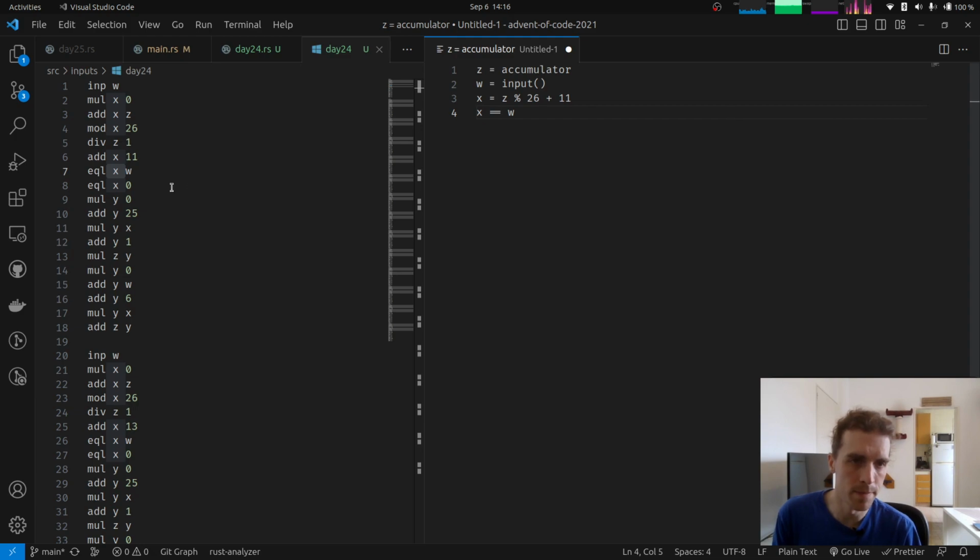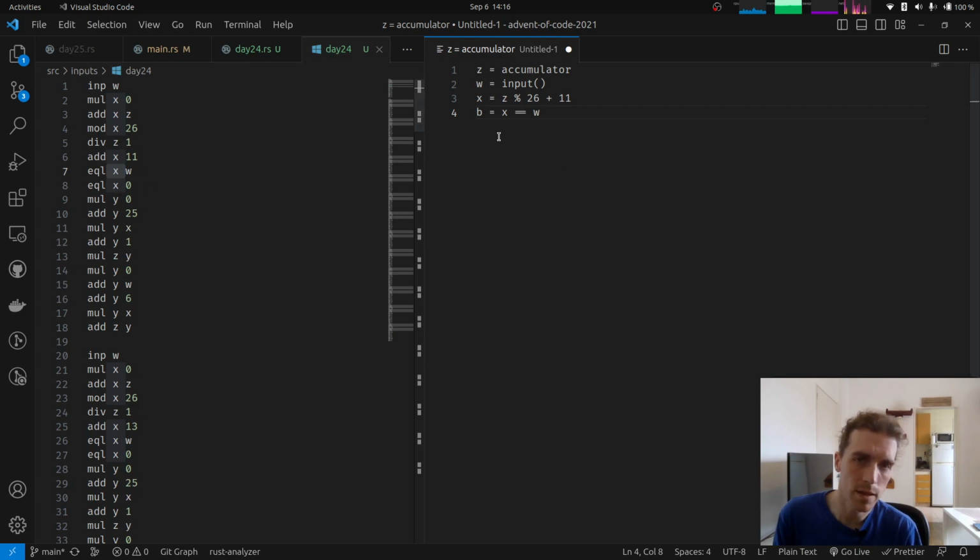And this boolean, let's call it, I don't know, a boolean b. So this gets assigned to x, but let's not use x for another thing. Let's use other variables.